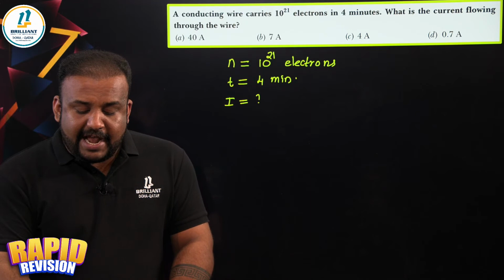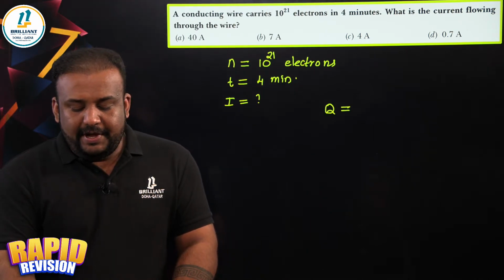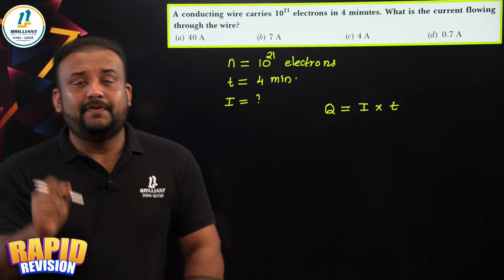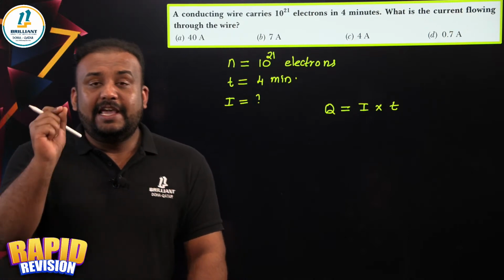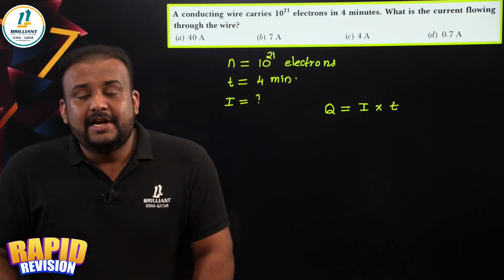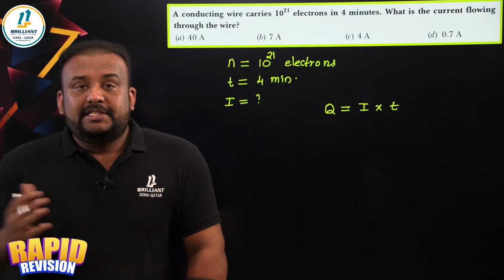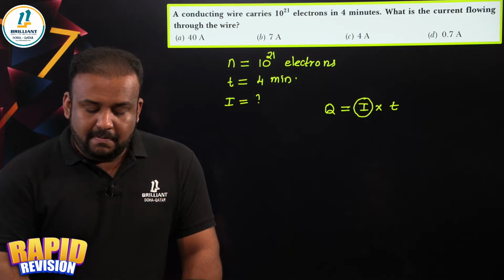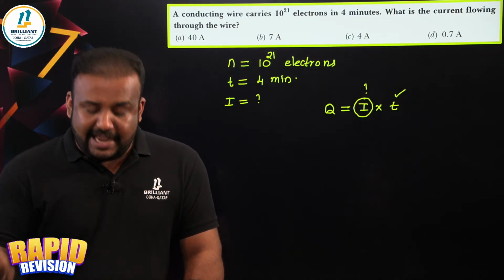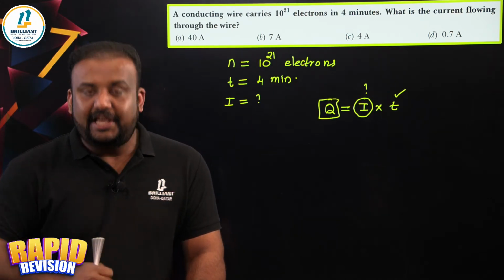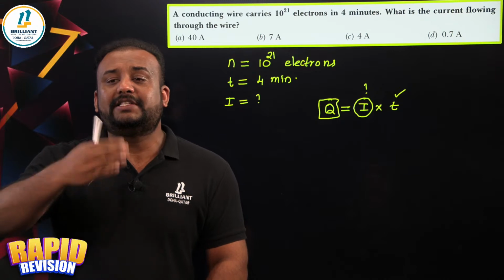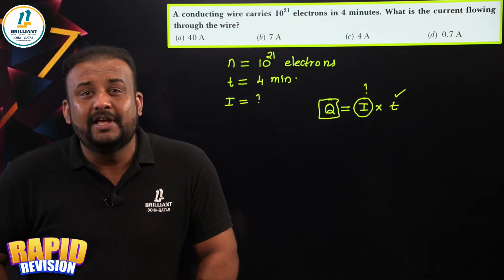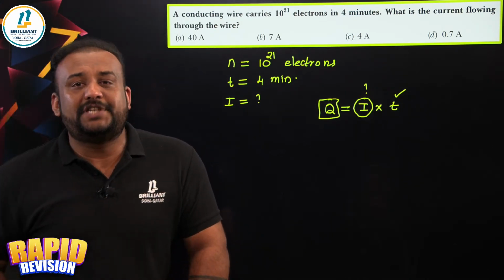So here, you know that current and charge are related as Q is equal to I into T. What is Q? Q is the amount of charge flowing through the conductor. What is I? I is the total current. And what is T? T is the time for which the charge is flowing. Now, here I want to find out I. But the only thing I know is the time given, but I don't know the quantity of charge passing. The only thing I know is there are 10²¹ electrons flowing. But that is not the quantity. How do you find the quantity? You can apply the concept of quantization of charge.